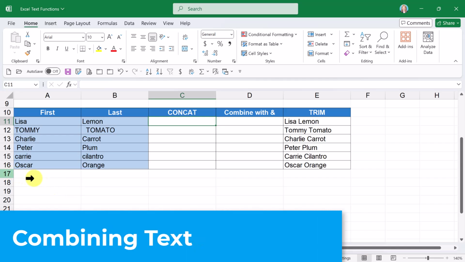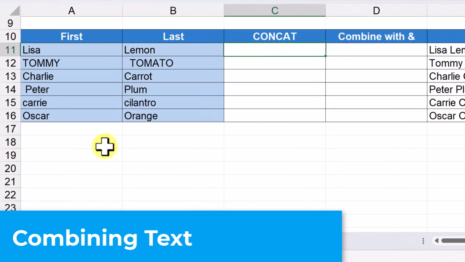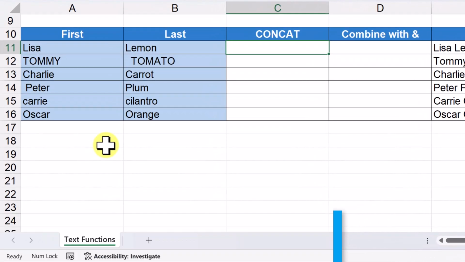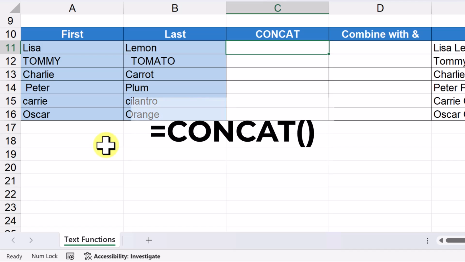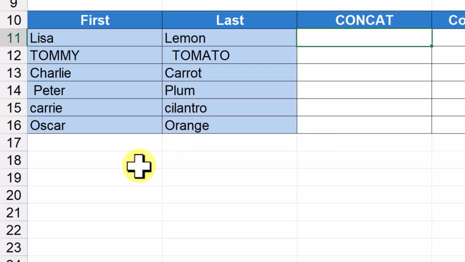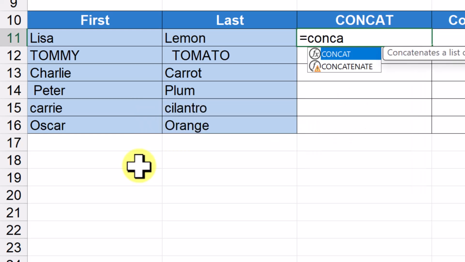Combining text entries. Sometimes our existing text may not be formatted exactly the way we need. For example, if these were employee names, I might want to see them as last name, comma, first. So rather than retyping them, we'll use another text function, and that is CONCAT. So that is for combining these. Here's how this works. Equal CONCAT, open parentheses. Next, we reference each of the text values. So our content for this function could be coming from multiple columns.